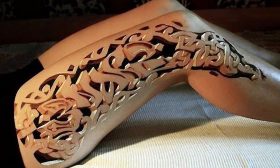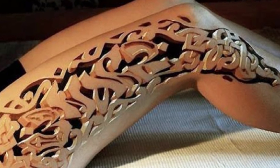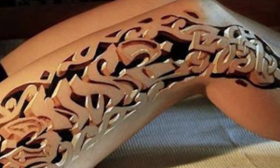I think this is pretty awesome — at number 5 we have this carved wooden leg. This 3D tattoo looks pretty cool. It really does look like this leg is made from some kind of elaborate carved wood. Is it me or is this tattoo a little bit sexy? The tattoo looks really realistic in the picture, but I wonder what it looks like in real life with the naked eye.